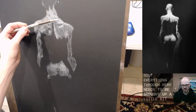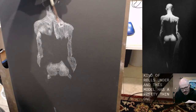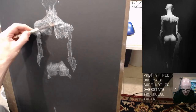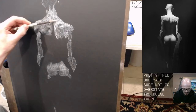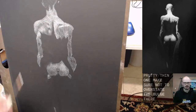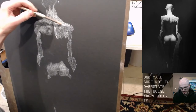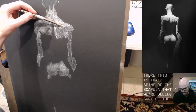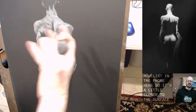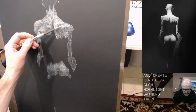This dark spot is where the trapezius kind of rolls under, and this model has a pretty thin one. Make sure not to overstate the bulge there. This is that spine of the scapula that we're seeing, sort of the bone, because this model is thin. The bone here sits a little closer to the surface and creates kind of a glow. A highlight gathers there. Probably doesn't need to be quite so dark.